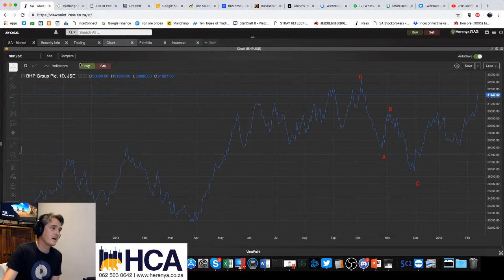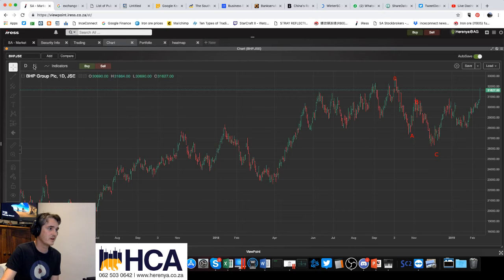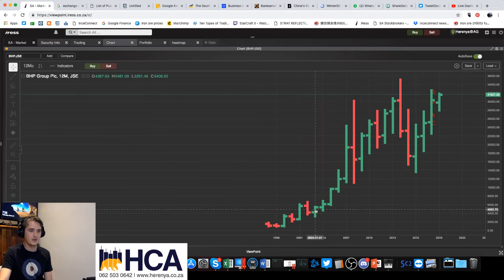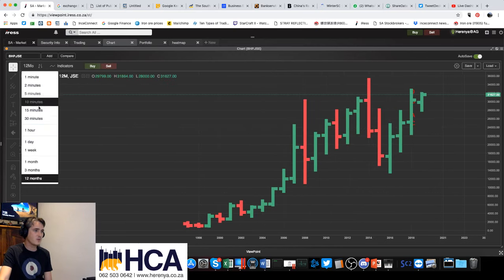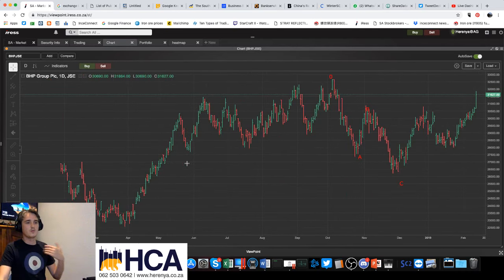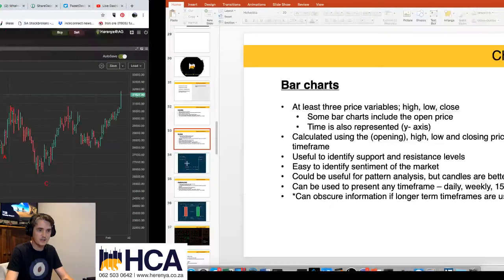So even when looking at, for example, a bar chart, if you use a 12-month bar chart, that's very cool, because now you've got these bars that show you the open, high, low, and close, but it doesn't give you much else. It gives you the trading range at least, but it cuts out way too much of the detail. So if you then use it on something like a daily chart, that is a lot more accurate or a lot more helpful in interpreting what the market is trying to tell you, right?